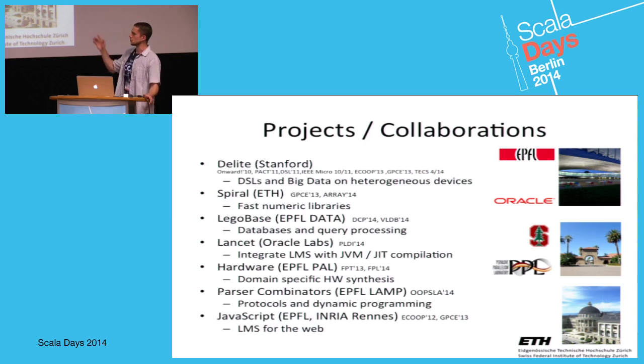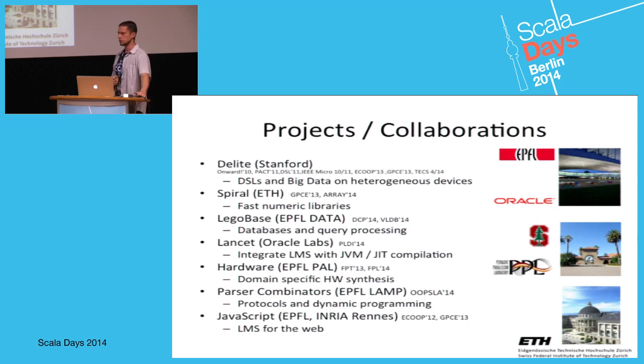Lego Base I already mentioned in the talk here. Lancet is a project I did for Oracle Labs, and the question here was, can we integrate these LMS techniques more into the regular JVM and JIT compilation framework? It turns out that actually works quite well. We just add a staged interpreter for Java bytecode in front of our processing chain, and suddenly we don't even need wrap types in our code anymore, right? We can just take regular Java bytecode and rewire certain method calls to do something more efficient here.